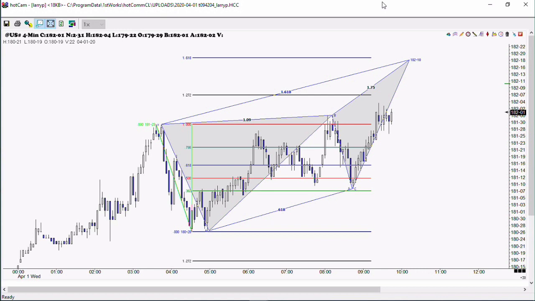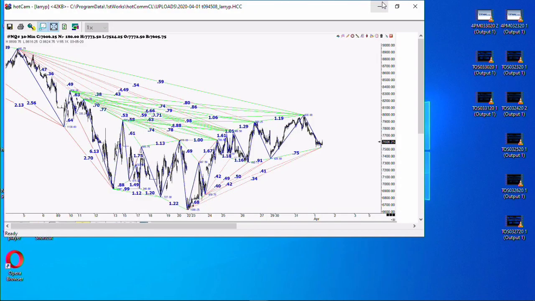Okay, here is the NASDAQ. We're going to be looking at it here on a 30-minute chart. You notice that it made a 59% retracement of that high. That came very, very close to the exact 61% retracement. Missed it by about 12 points, and now we're coming down, and you can see where we are. We're right at a 38% retracement of that low.